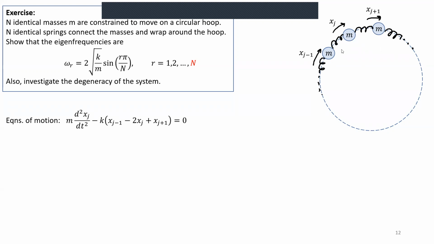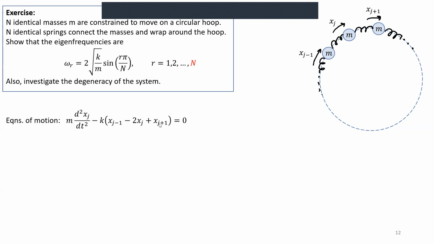So we are trying to ask the same question, which is about finding the eigenfrequencies. And you might still remember that for the case of 3 masses on this circular hoop, we have the so-called degenerate modes. That is, we have more than one mode that has the same eigenfrequency. So here, let's find the eigenfrequencies and show that indeed degeneracy again occurs in this system.